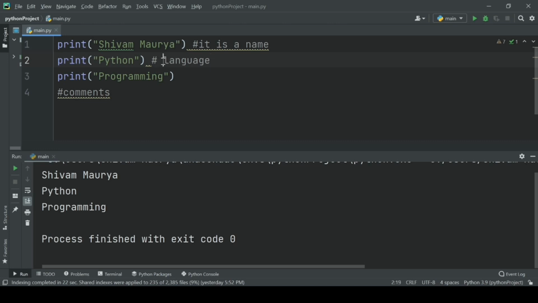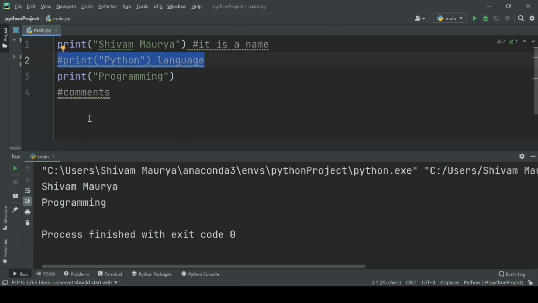Always remember, it will always start from hash. But if we are using this hash not here but from here, then it will also be a comment. If we just run it, you can see it is not printing the Python. It is only printing Shivam Maurya and program.